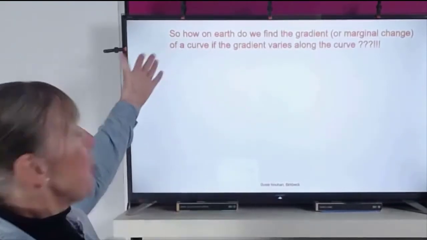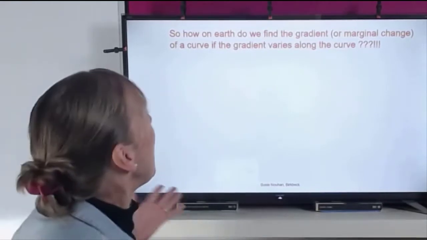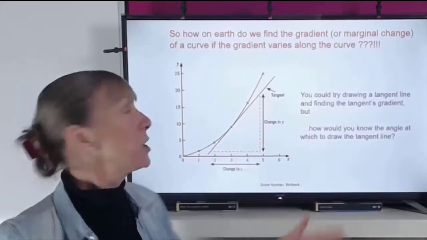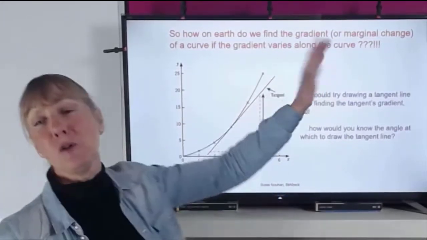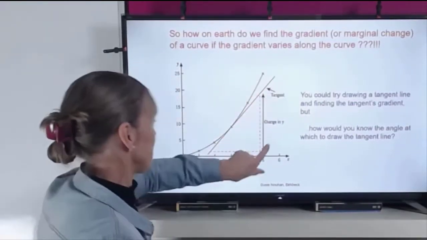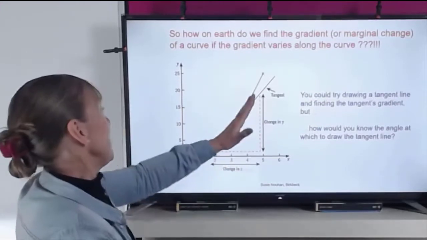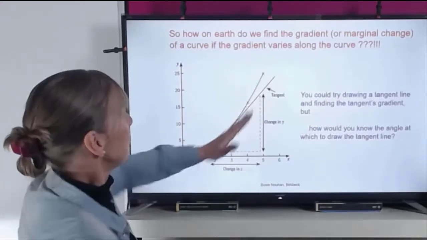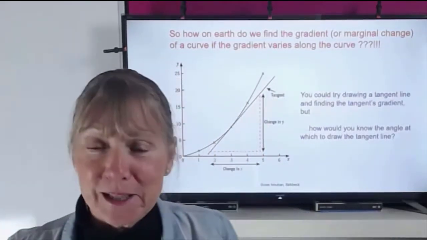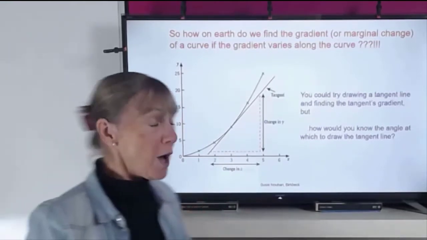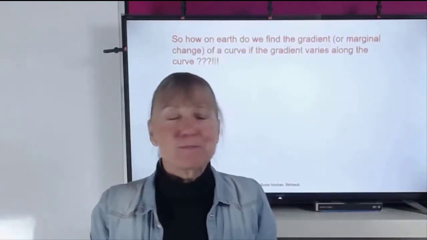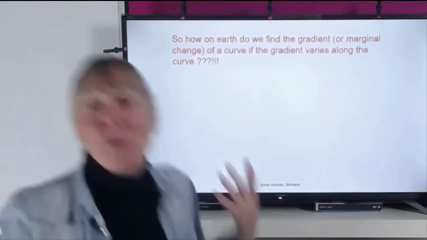So back to our question, how on earth do we find the gradient when we know that the gradient's changing? Well, one thing we could try is draw a tangent line, couldn't we? Because we know how to find the gradient of a line. We've learned all that. So we could draw a tangent line and we could calculate the change in y over the change in x. The problem is, where would we draw it? You try and put your ruler on there and the ruler could sort of slip that way or that way. It ain't going to work. It isn't going to give us anything meaningful. So our old ways of changing y, of changing x, we do still use, but it doesn't look the same. So back to our question, how on earth do we do it?